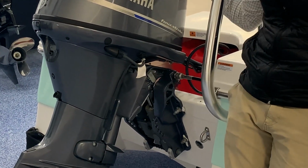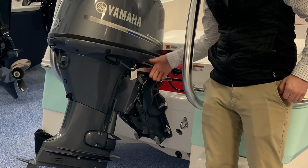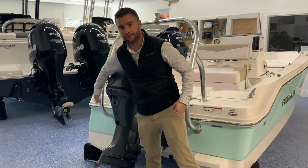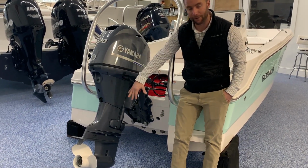So what you do is you turn the battery switch on, which I'll go over in a second. You flip the trailer lock up, and then on the other side of the boat, there's a button to manually tilt the motor down. So once you have this lock off, you'd be able to tilt the motor all the way down into the water.